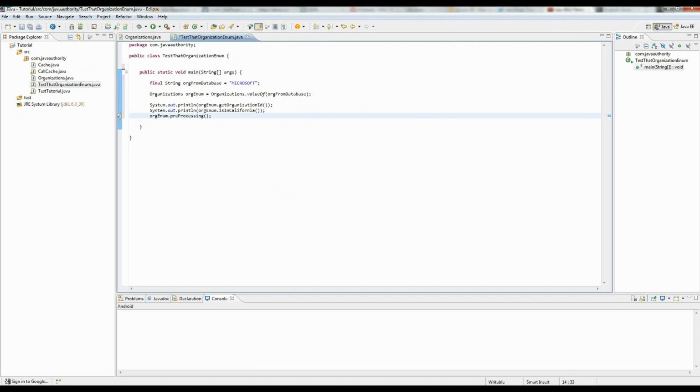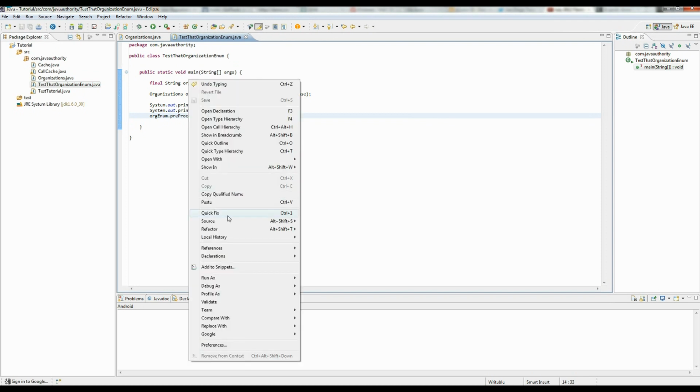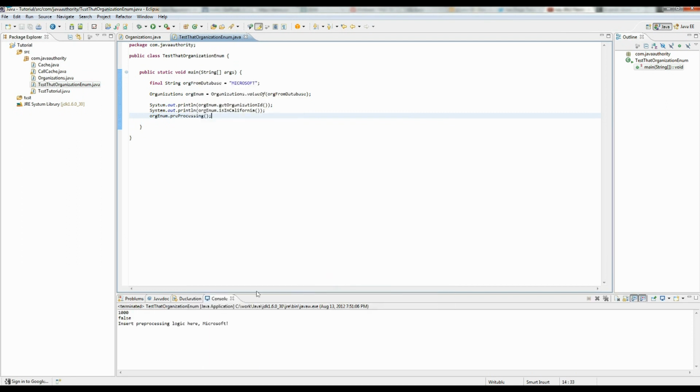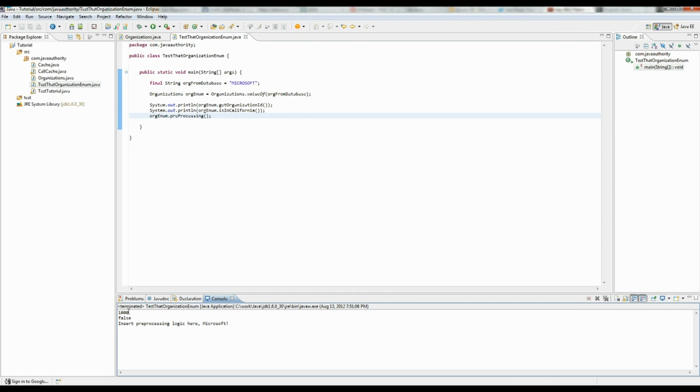So now let's just run this code. Voila. See? 1000, which is our organization ID. It's in California. That's false. And then the insert pre-processing logic here, Microsoft, which is what we define within our enum.